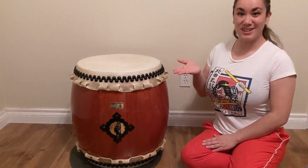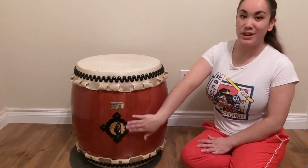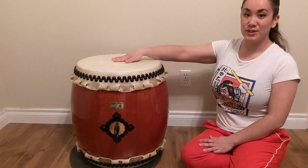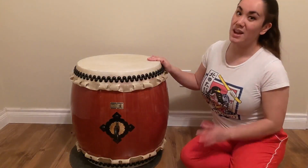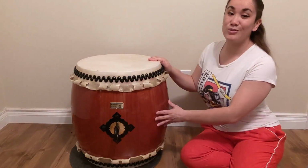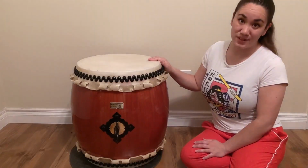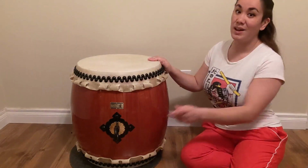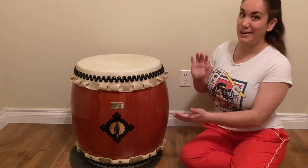Here I am with a taiko. This one's from Japan. Isn't it beautiful? Its body is made from a single piece of wood. This is the handle here, and there's a playing surface on both sides that's held on by these metal bolts. The playing surface is very important because, as you heard, these drums are really loud. These are heavy-duty and very special musical instruments. They're very important to our group. But it's not something you can really play inside because it's so loud and big.